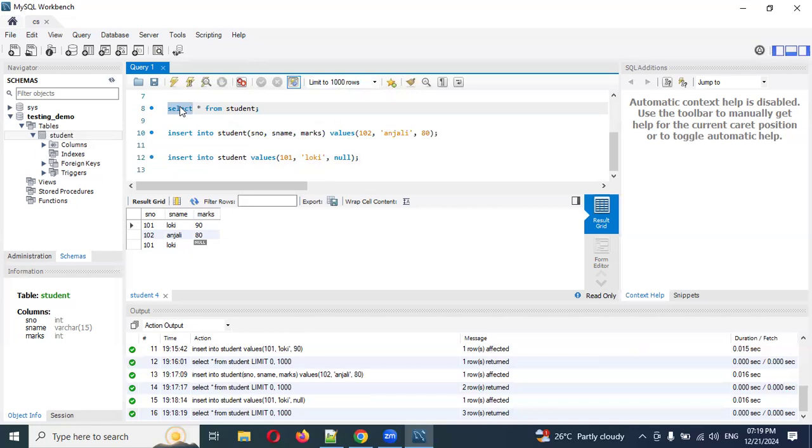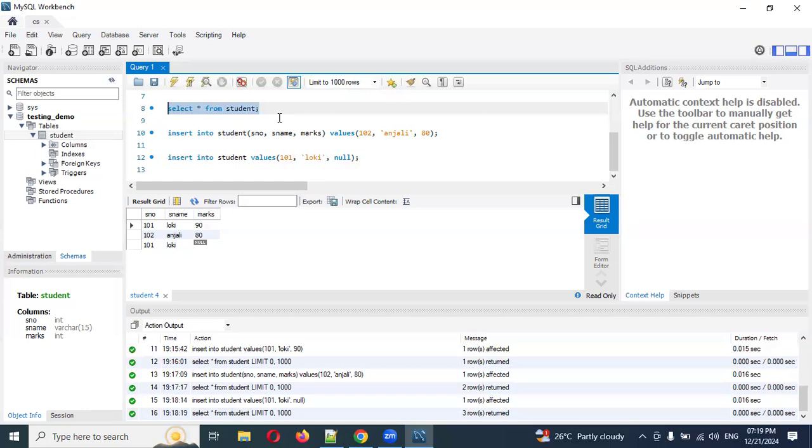In a single database, you can retrieve data from one particular table, or you can retrieve from n number of tables. All the tables' data we can retrieve by using the select condition. This is commonly used in SQL commands. Starting is select and star. If you specify star, it means you are retrieving a single table or multiple tables. If you use this one, it is a single table. There are multiple ways to retrieve the data for multiple tables.